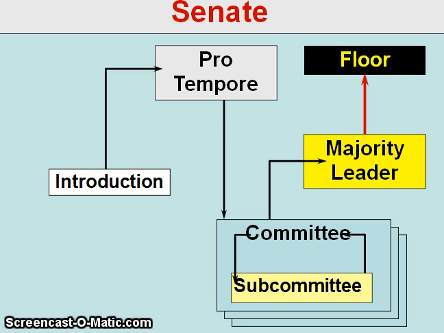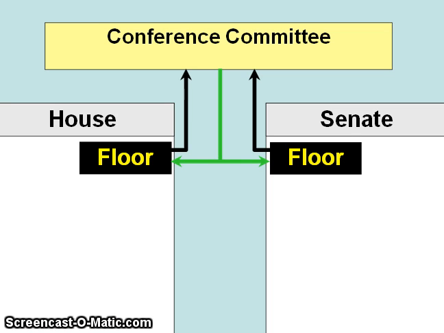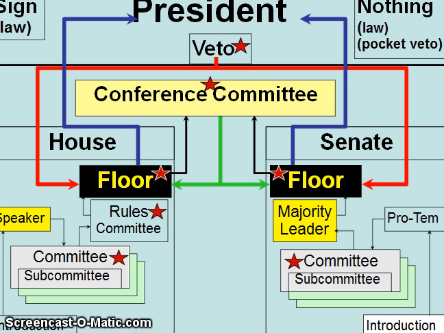If the bill does not die in the House, it is then sent to the Senate, where it's introduced by a member of the Senate, the president pro tem, essentially. Also the vice president, but the president pro tem assigns the bill to the committee. Committee chair assigns it to subcommittee. We get out of subcommittee and committee, it goes to the majority leader, who puts it on the calendar, and it goes to the floor for debate. Miraculously, the bill gets out of both houses. It has to go to conference committee, somehow gets out of conference committee and goes back to the floor of the House and the Senate, where both houses vote and pass the bill, and it's sent to the president. And there you have it.